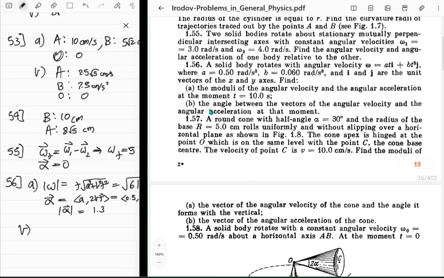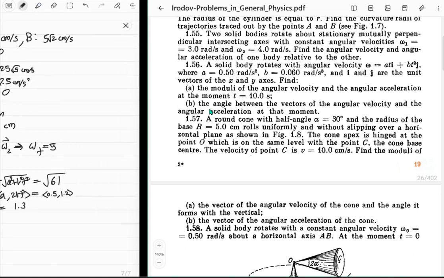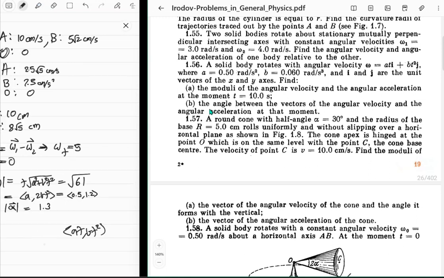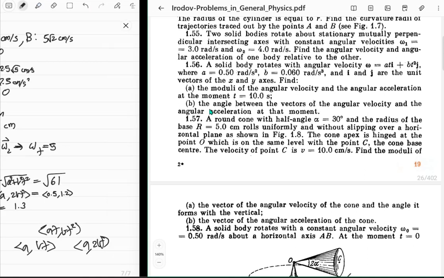Angle between these vectors. So our omega vector is a t comma, just find it out in general, b t squared, which is in fact collinear to a comma bt. And then the other vector is collinear to a comma 2bt. I mean, it is a comma 2bt. And then we want the angle between these, so take a dot product, divide by their magnitudes. That will give us cosine theta. That will be a squared plus 2b squared t squared upon the magnitudes of, yes, like a squared plus b squared. You get the idea. And you already got the magnitude, so that's perfect.